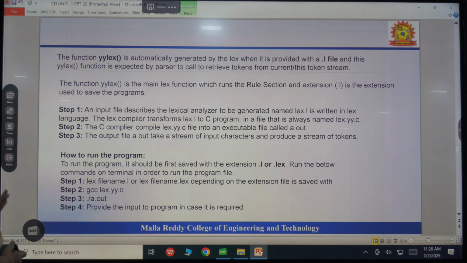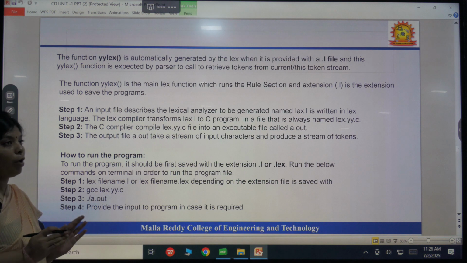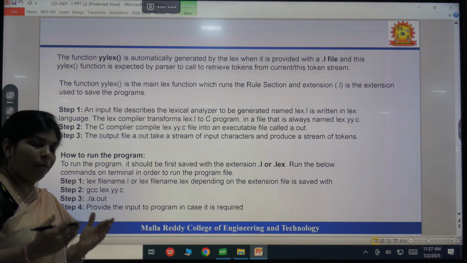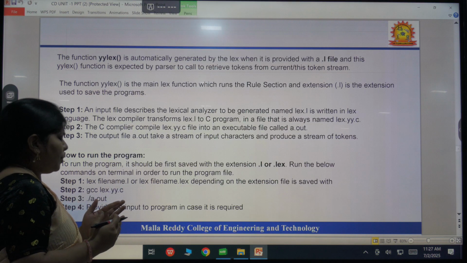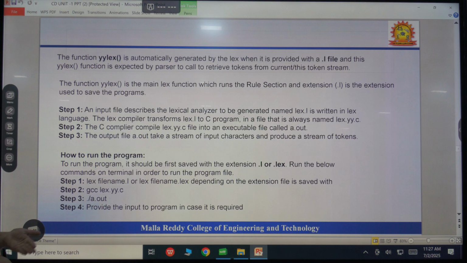First, how we are going to write the Lex program as well as how we are going to run it: we need to describe what type of tokens we are going to generate by using this Lex specification file in the rule section.